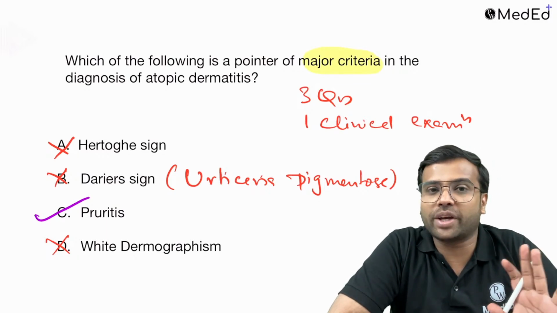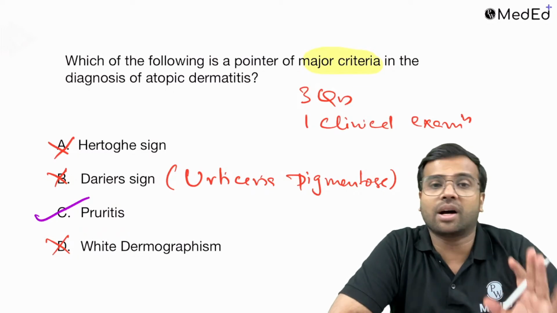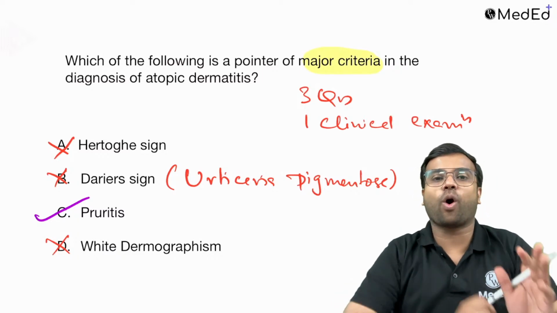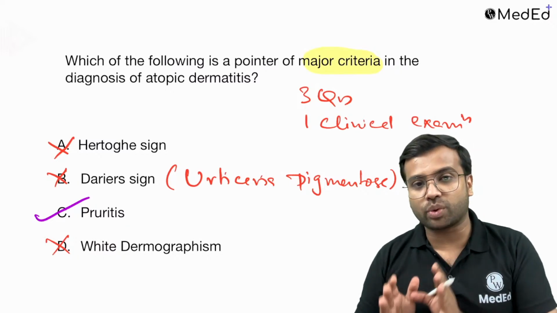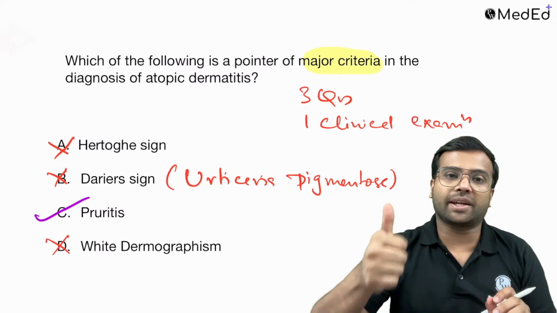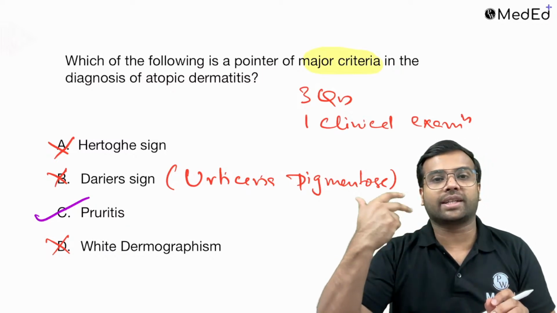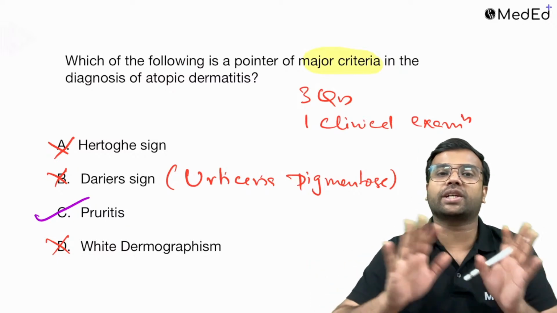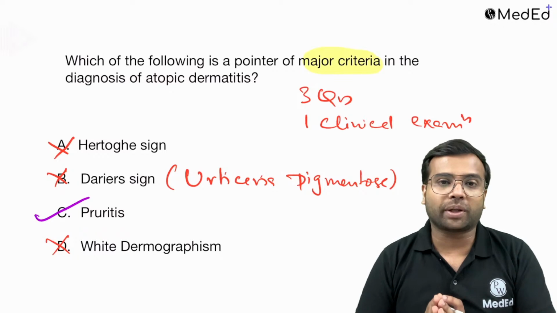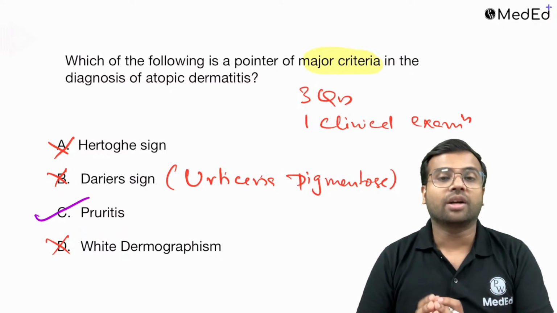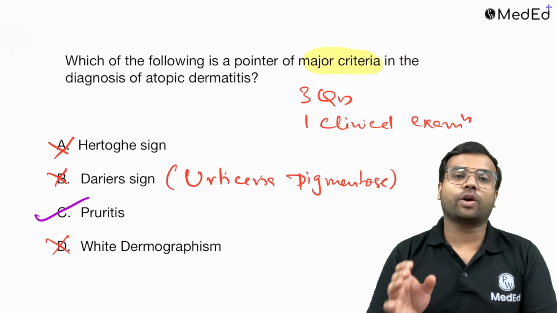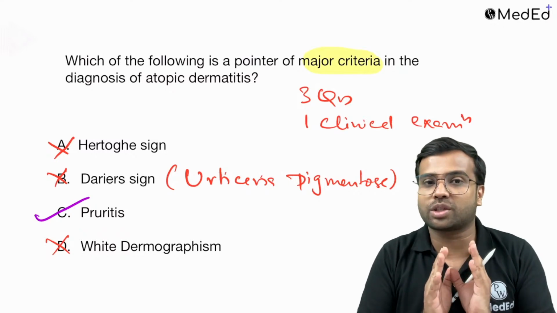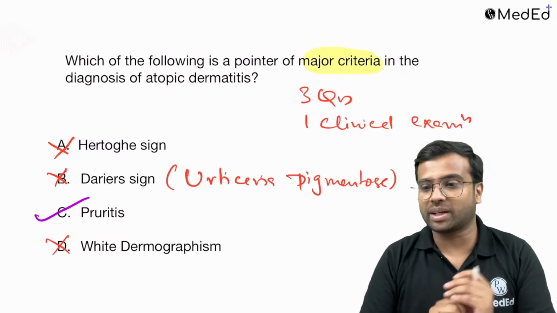So that is all about the various presentations of atopic dermatitis, a very important skin disease for your NEET PG exam. And in this atopic dermatitis, remember all the important aspects as far as your NEET PG questions are concerned have been all covered, like the clinical presentation, what is the etiology, what are the exacerbating factors, how do you see the clinical symptoms, what are the major and minor criteria in atopic dermatitis, that is Hanifin and Rajka criteria. We also discussed the treatment part. We also discussed some of the major MCQs that can be asked. So please don't make any mistake. This is a very important topic, that is atopic dermatitis.